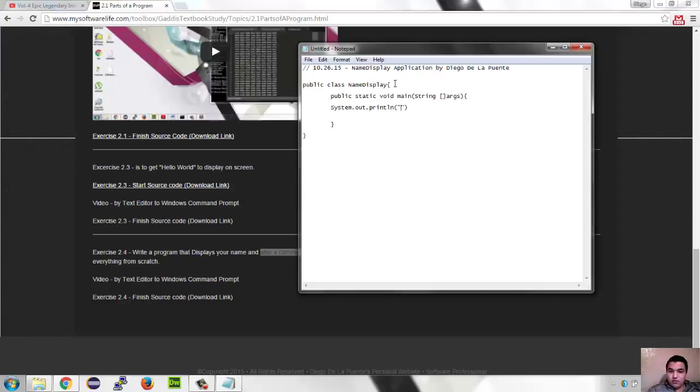We want to use double quotation marks, which means it's a string literal, and you're putting a string literal in there. So actually, let's just explore. Write my name without double quotation marks. Let's just see what happens here.